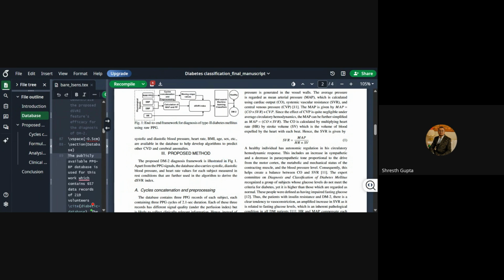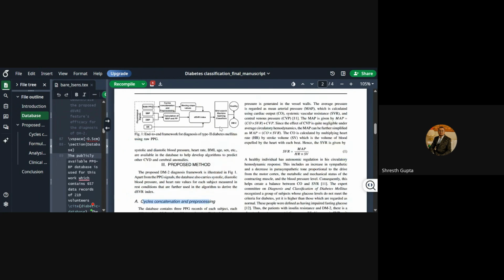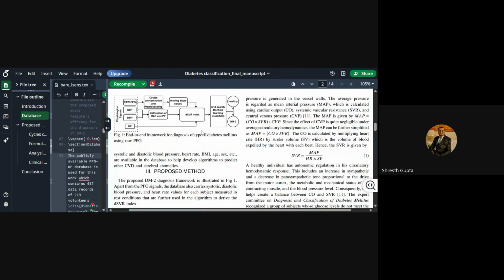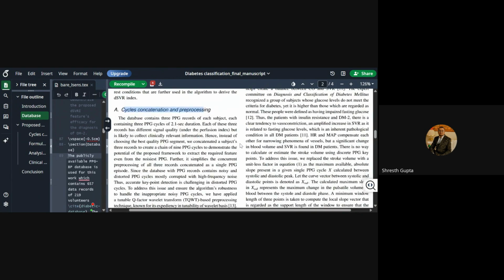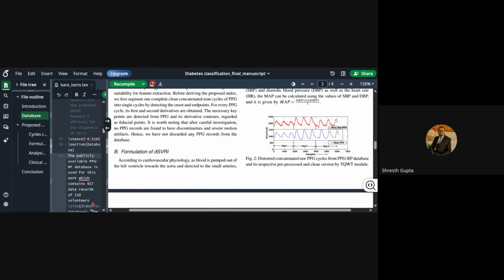Then I start describing the section-wise or block-wise explanation of my end-to-end pipeline. So I started with cycle concatenation and pre-processing. Here you can see the cycle concatenation and pre-processing is given in this block diagram, right? Once I do that, I start the formulation of my novelty part, that is the formulation of this TSVRI.